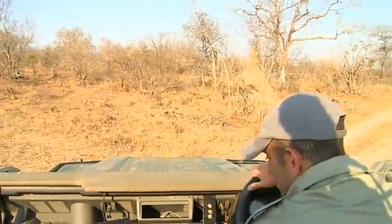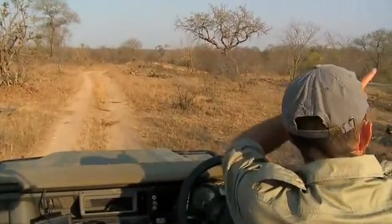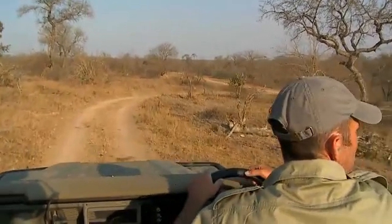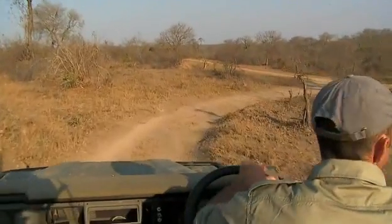Let's go around to the water and see if we can't get them having a bit of a drink. And I did get an update on Karula's tracks, and Lee, who I'm sure we've spoken about before, who operates a sort of training school around the place, said that they did cross off towards quarantine clearing, which is away from here. So we'll head that way. He didn't find her, but we'll head that way a little bit later. But let's go up onto the wall here and see if the zebra don't come down to drink. In fact, it'll go down below the wall.